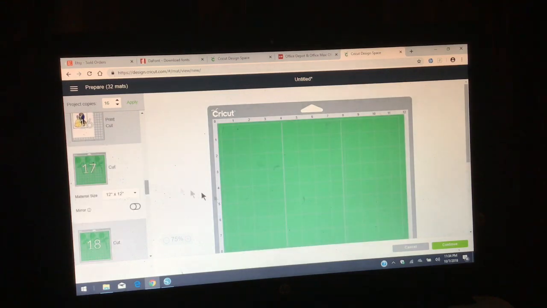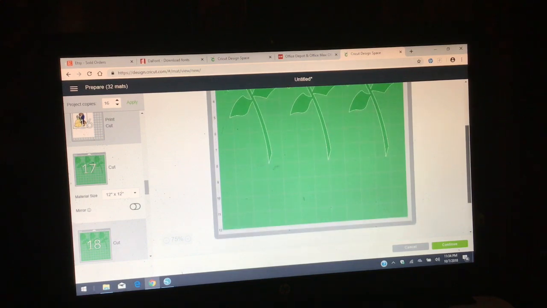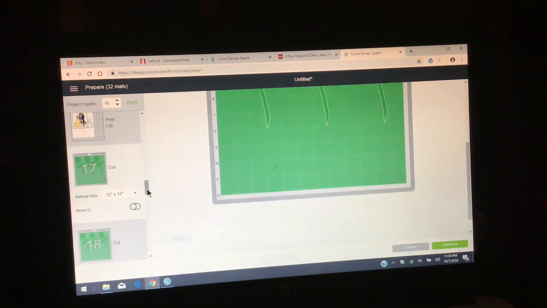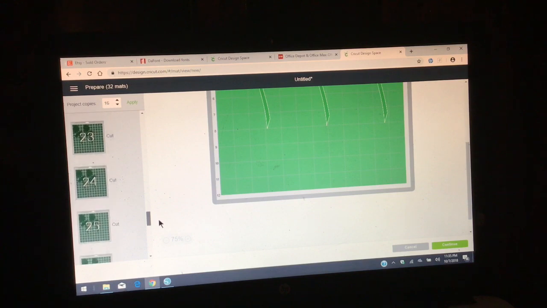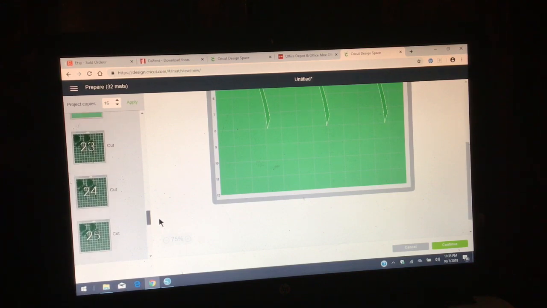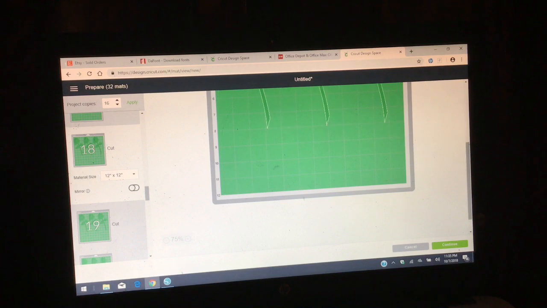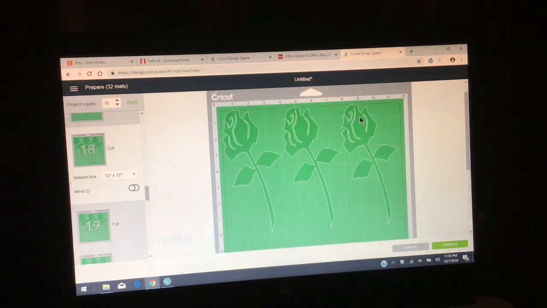Let's just go ahead and this right here, I'm going to play with this one because I like saving cardstock. So what you can do is to save cardstock, we go to this one. Let's clean this up. We click on the image, click on the three little buttons, and move to another mat.